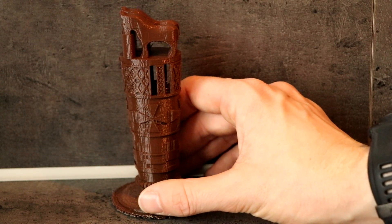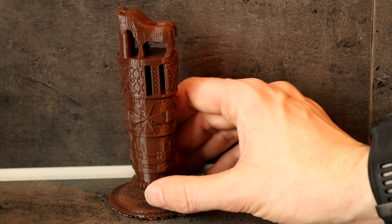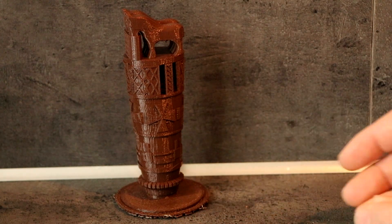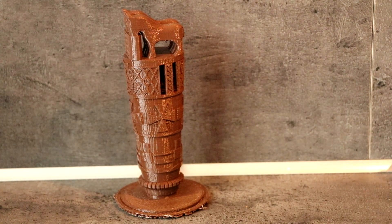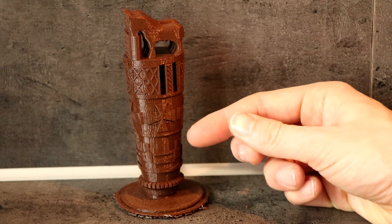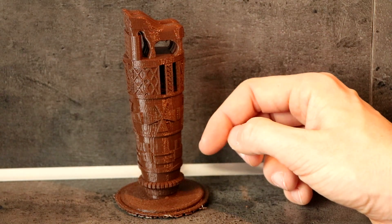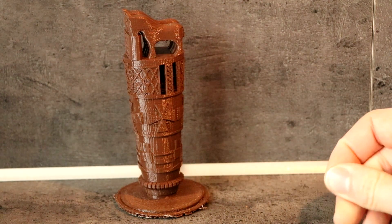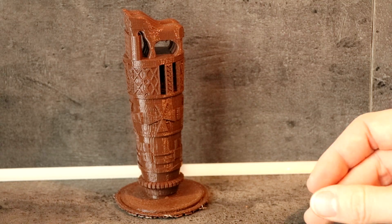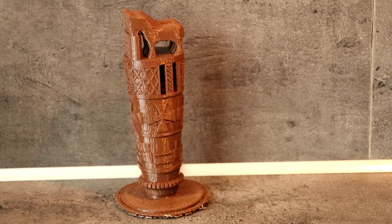It has the same look from a distance, but if you look up close it's much more simple with harder, cleaner lines. It's not a one-on-one replica — it has some modern elements, like the Eastern Scheldt storm surge barrier which was only completed in 1985. That's on purpose, because if you try to do a one-on-one replica, you're trying to be the same. This takes the general idea but tries to be something different.